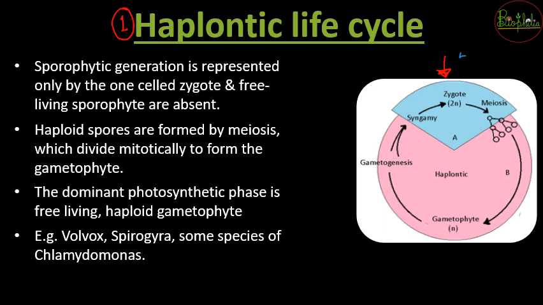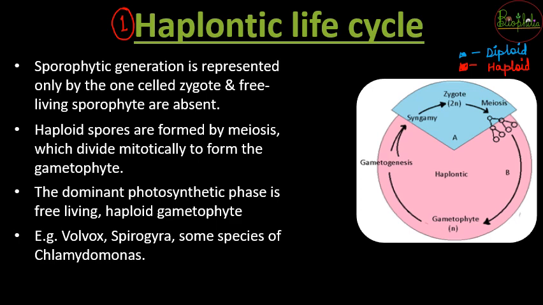The blue part is going to signify the diploid phase of the life cycle. Diploid phase, because you can see the presence of the zygote, so it is going to be the diploid phase. And if you can see the pink colored part, or I do have the red pen, so the pink part will be showing the haploid phase of the plant. So what is happening here?